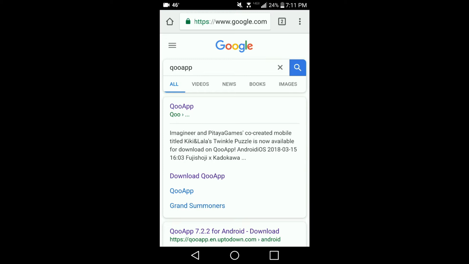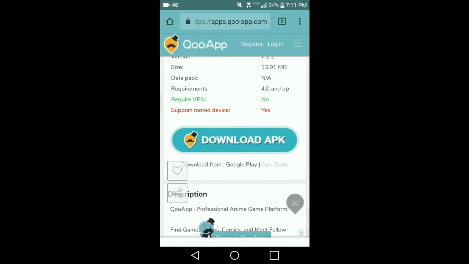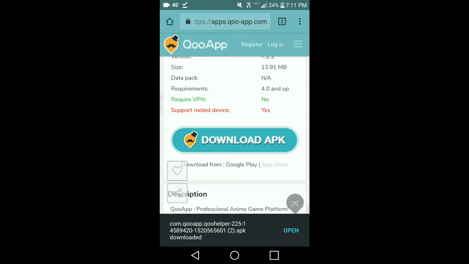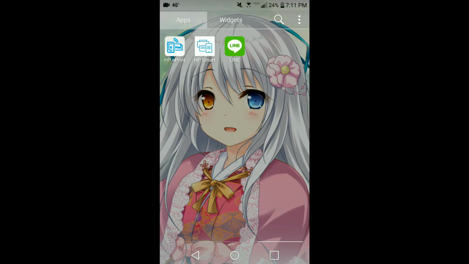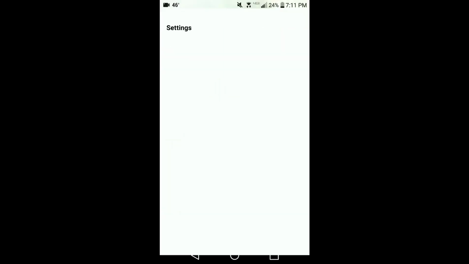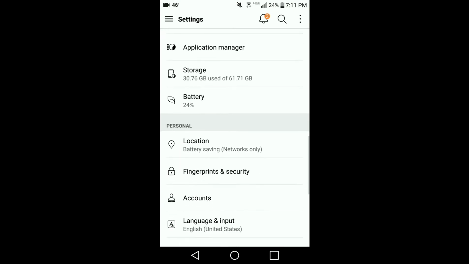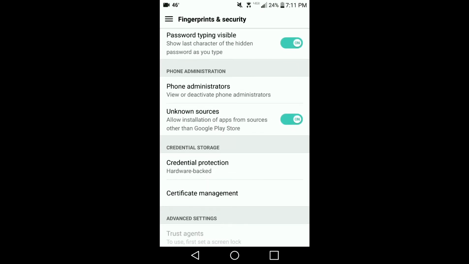Hit the download QOO app link. Scroll down to the bottom. Hit the little download APK. Let it download. Hit open. Now, of course, this one will stop here for a second. This is for if you don't have it set up so that you can sign in on non-App Store apps. So what you need to do is go to Settings. Security. And then you gotta go to Unknown Sources and check that to be on.